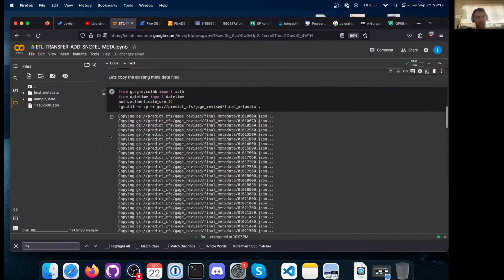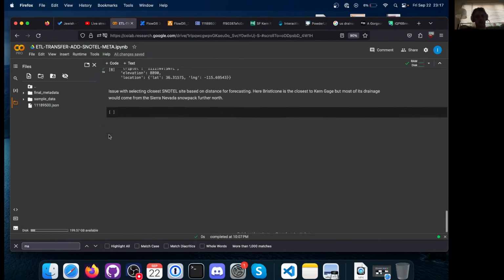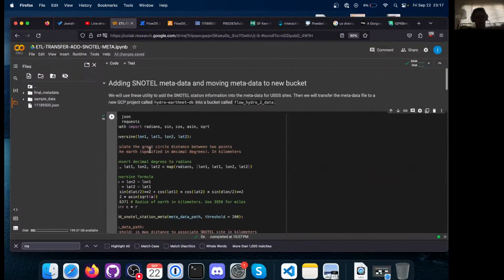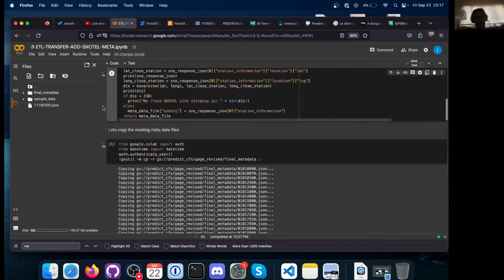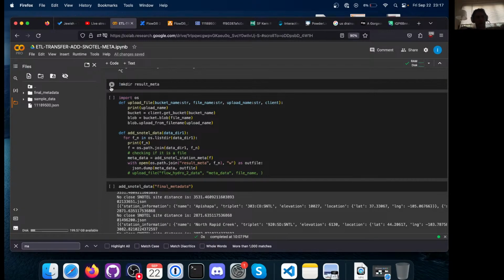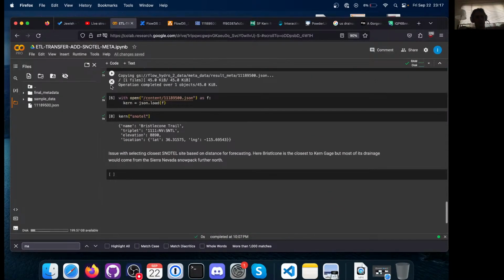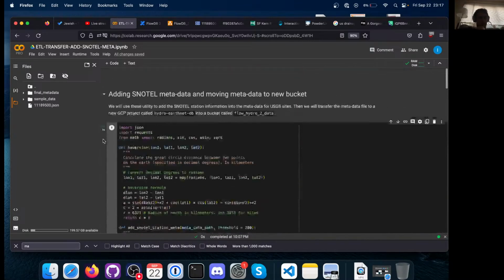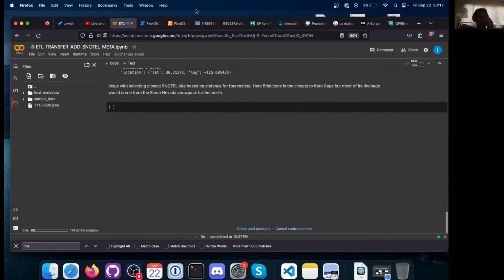Anyways, the thing ran correctly. There's still just that issue of the closest site being simplistic, but for now I'll just move ahead, and maybe once the dataset is built we can look into mapping, because there's no easy algorithm, I think, to show the closest drainage basin or the best drainage site.